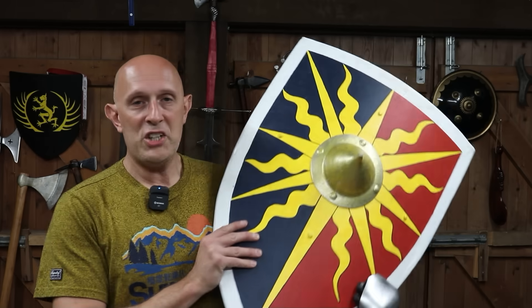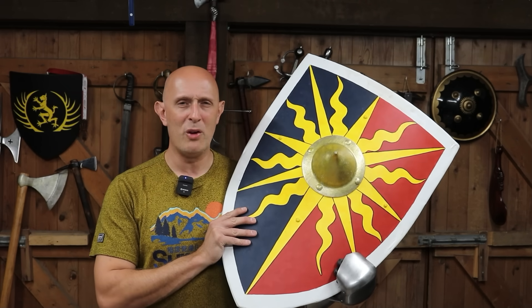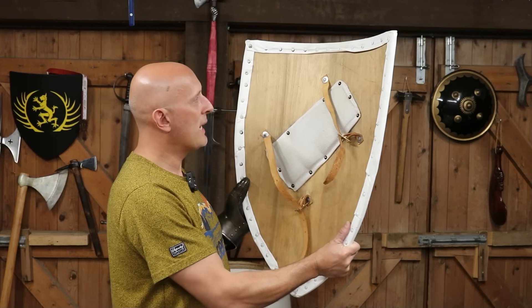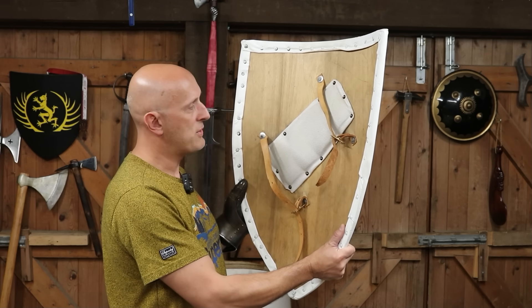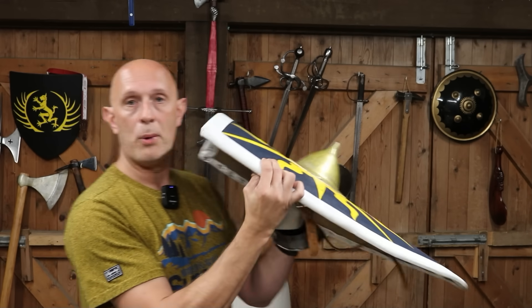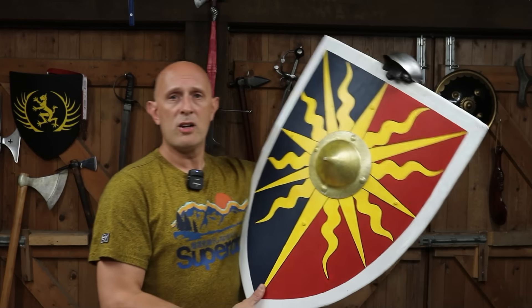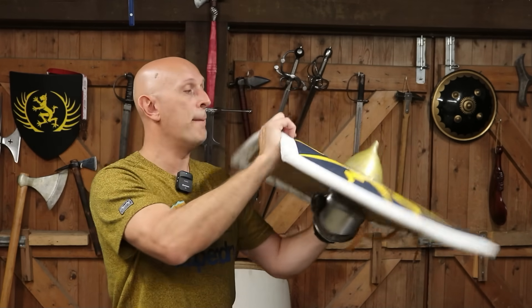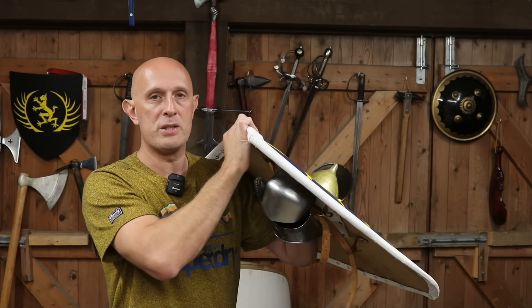Sometimes we experiment, and this is one of the reasons I love doing reenactment as well as HEMA. Because sometimes we can test equipment in HEMA in a sort of perfect scenario, but when you actually put all the period gear on and go into a reenactment context — walk around all day in that gear, see in melees — you get insights which you don't usually get in a HEMA setting. So quite simply, this shield is kind of obsolete to me right now. I'm happy with the front of it and the fitting of the boss, but I think it needs proper gilding. What I'm going to do is take the straps off the back — or rather I might leave the straps but take the pad off — and fit a grip on the back so this can be used as a boss-grip shield. I think a lot of these late 15th century shields with a boss are boss-gripped for all the reasons I've just said, and moreover when you look at the art, people are shown holding them quite far from the body, implying a boss-gripped position rather than a strapped position which is much closer to the body.